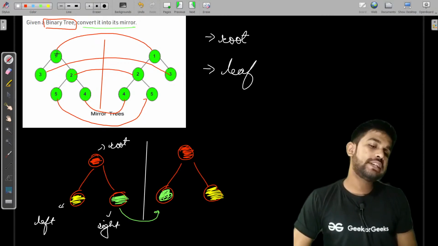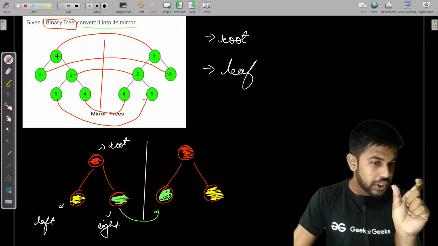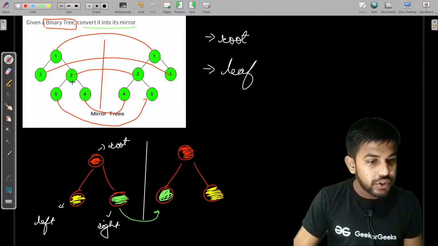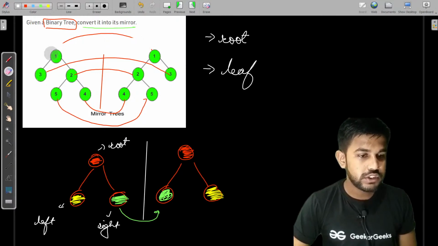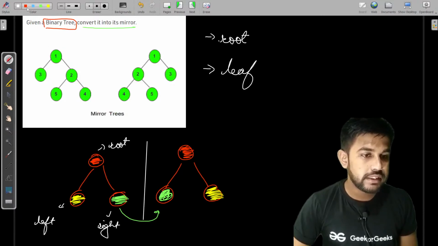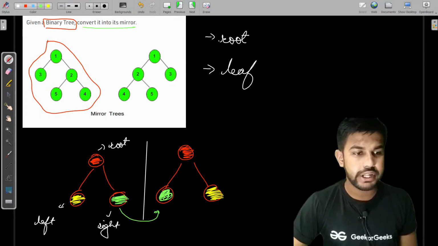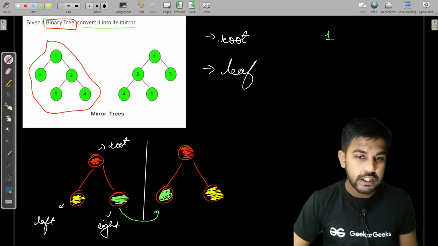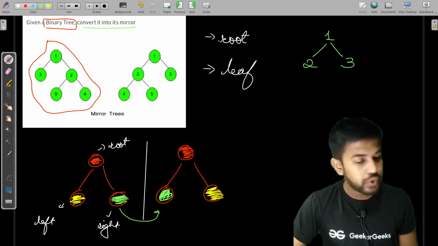If you just start swapping from the root node, you would see that we won't be able to keep track of the lower values. Suppose I just swapped 3 with 2. Suppose I start swapping this tree as we have written. We would swap this, so 2 would come this side and 3 would come this side.